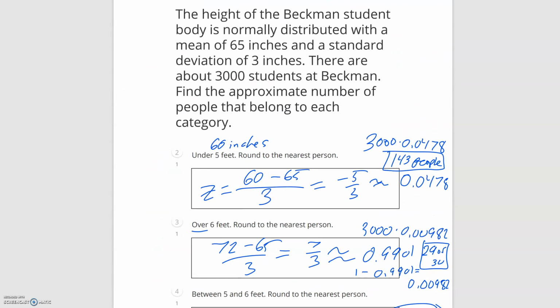And now getting into this question. So the hardest part for these questions is not finding the z-score. It's just finding the percentage on the table. So for the first one, again, convert it into inches since your mean is inches and standard deviation is inches. You should get a z-score for the first one of -5/3. And then depending on what you use, the z-score table, you should come out to be about 0.0478. That should be the value there.